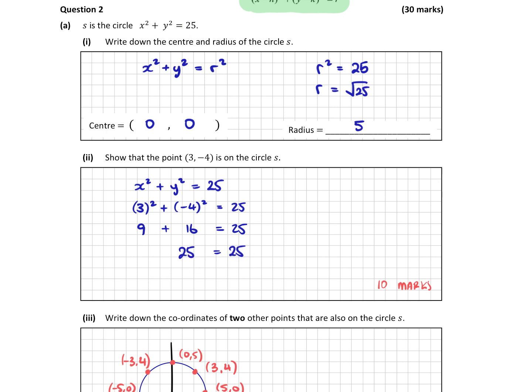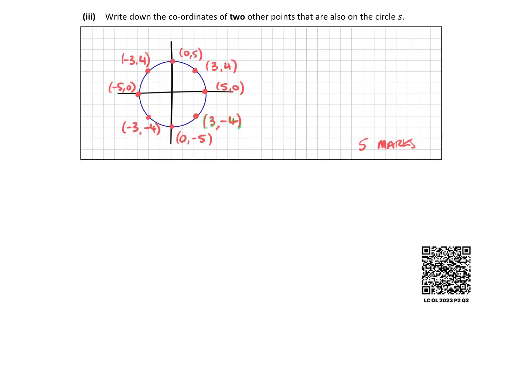So straight away that should be triggering in your head that you have a centre 0, 0, and I just sketched that here. So a centre of 0, 0. We knew that the radius was 5, so we can come up this way and we'll have a point 5, 0. We also know that we can come straight up this way and we'll have 0, 5, because the radius is still 5. So you're going 0 on your x-axis, 5 on your y. You can go back 5 and you'll get minus 5, 0. And if you start at 0, 0, you can come straight down 5 units and you'll have 0, negative 5. The point that we started with was 3, negative 4.